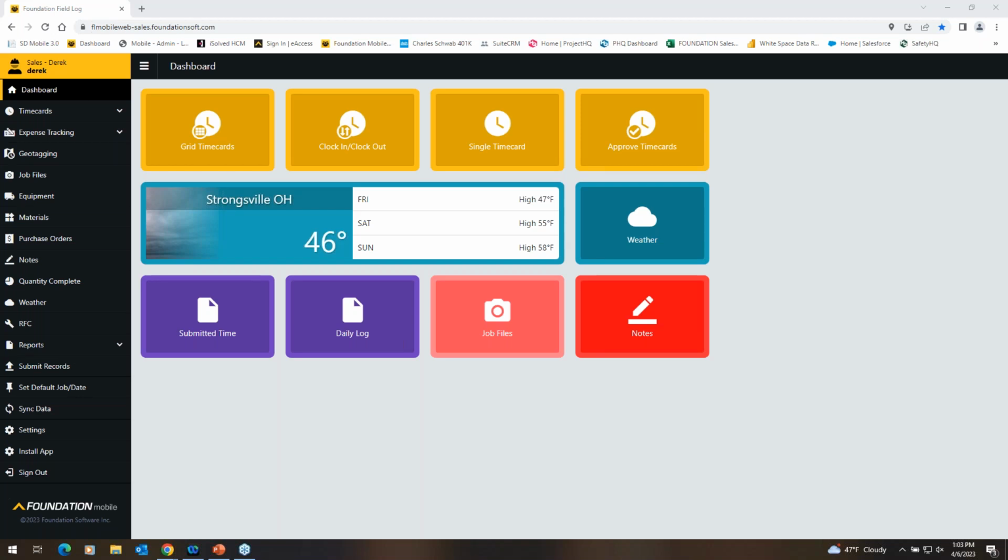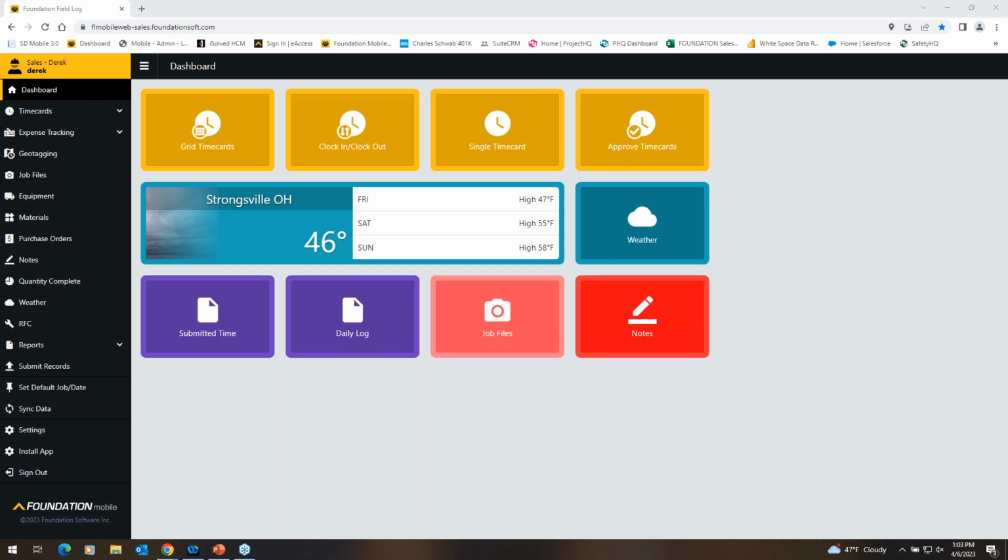And then the other side of it too is pricing. Now I won't get into detail on pricing because it does depend on if you are on our hosted versus on-premise option, but we don't price by user. That's a little bit different than anybody else that I've run across in the industry. So you could have 100 employees, 500 employees, could have 20 employees. Pricing is standard across the board.